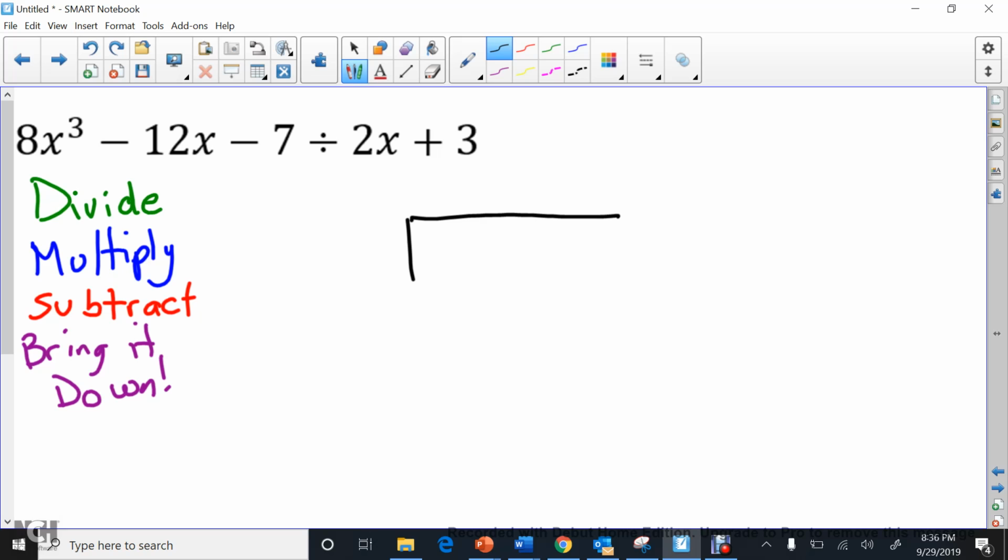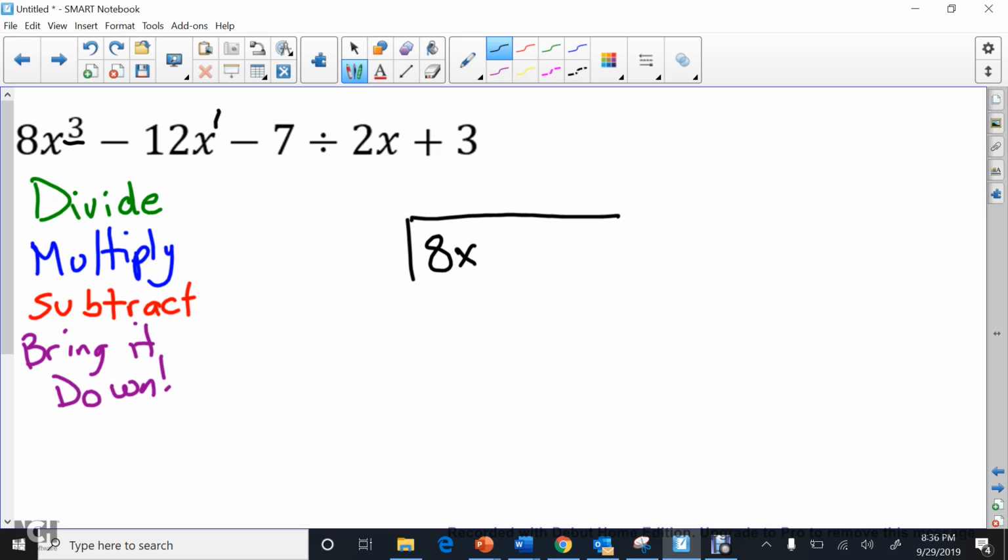I should have an x to the third, an x to the second, an x to the first power, and then no x's whatsoever. I see an x to the third, but then I skip down to x to the first. I skipped my x to the second term, so when we write it in, we make sure that we put in a placeholder as 0.